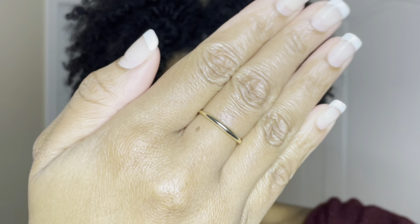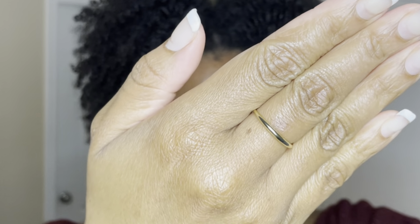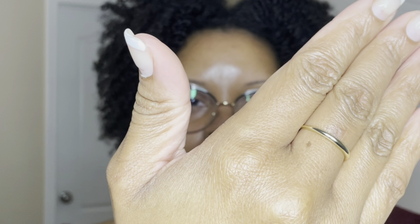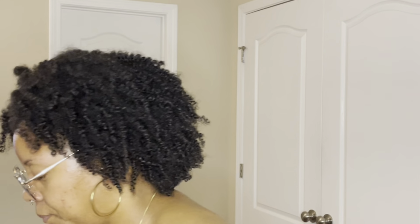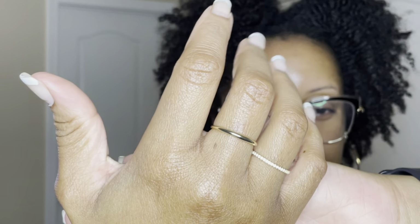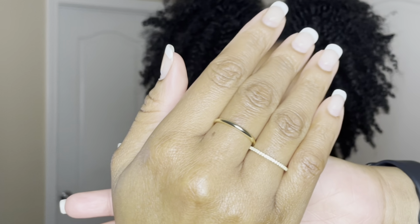So, and Jones is my maiden name, so that's why I love this even more. But this is how it looks. I'm trying to come up a little bit closer. And I may also put pictures from the website up also. But it's just a nice, simple gold ring. But I got it so that way, if I wanted to wear these two together, I felt like they would look very nice side by side together.